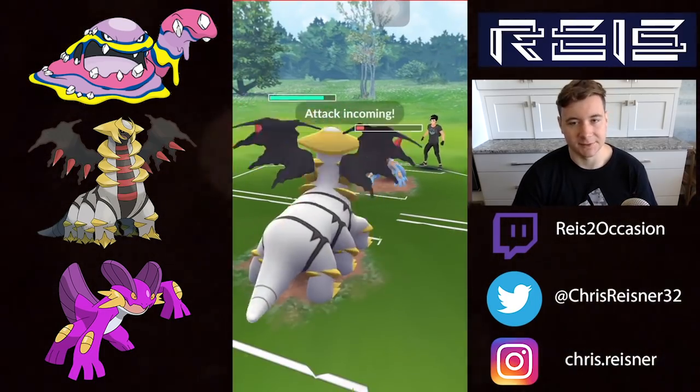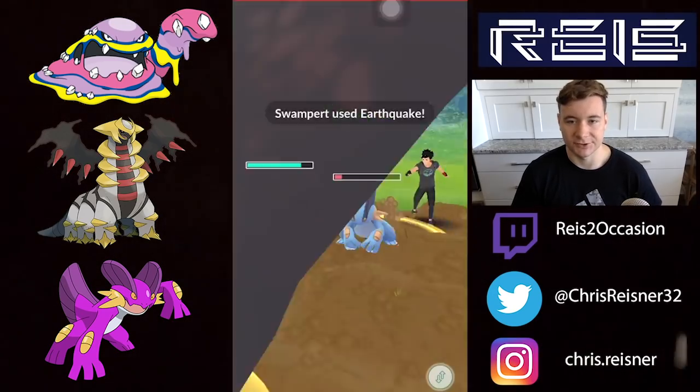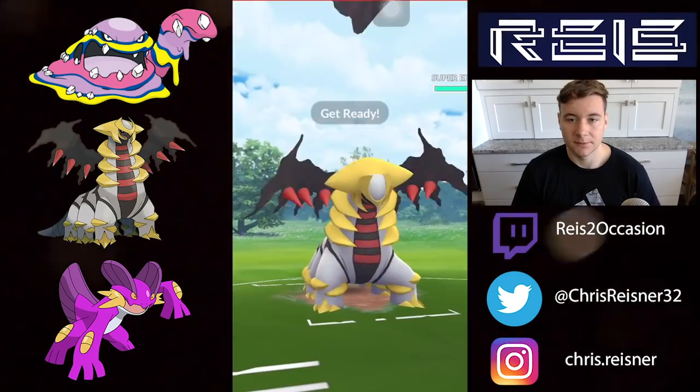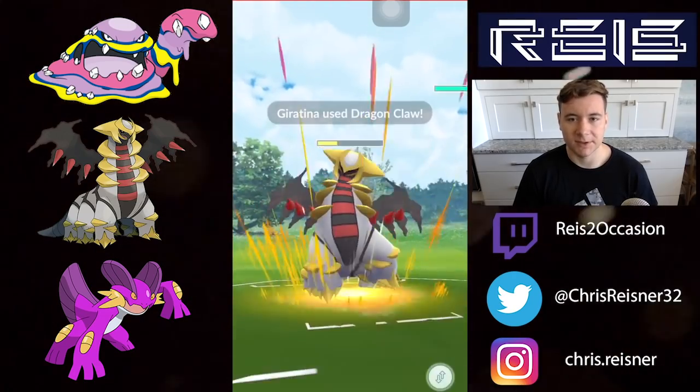But I'm just gonna commit to completely farming down this Swampert, because I don't think they can get to another charge move at this point. They might swap out here. If I was them, I would have swapped out to avoid being farmed. And I didn't quite see what they came in with. You guys probably saw it.